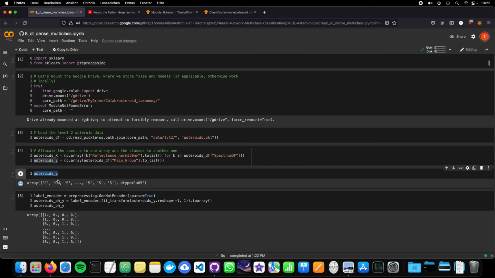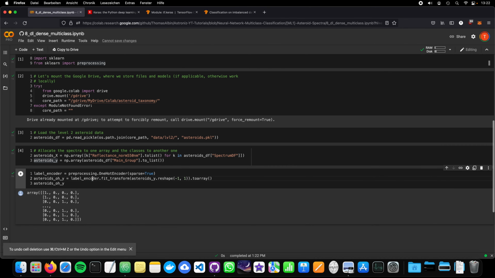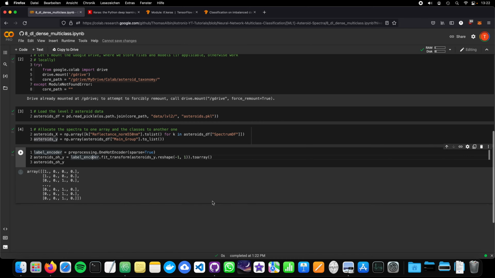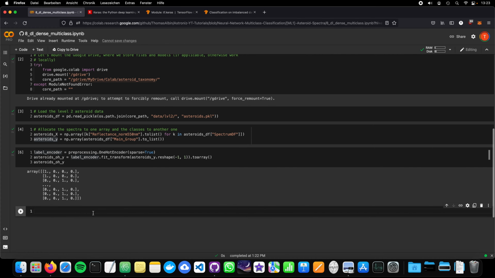Of course, this is something I show you here to show you how to work with scikit-learn and how to do it. But be aware that if you are creating a neural network or a model and you would like to deploy it or provide it to others, you also have to provide this encoding.